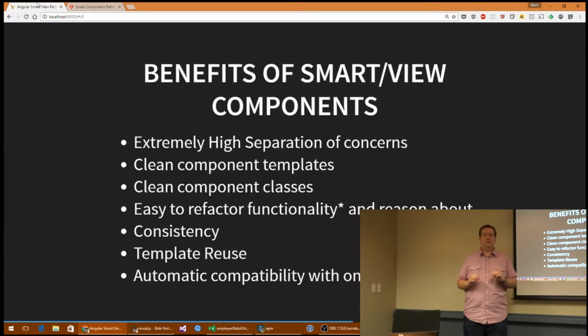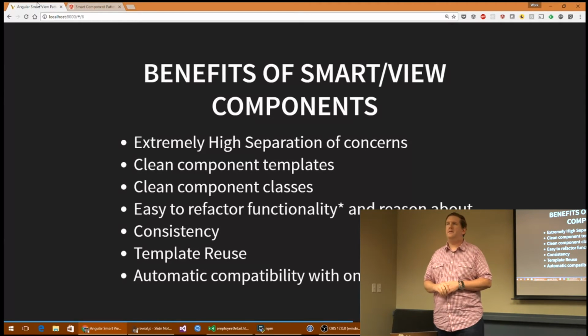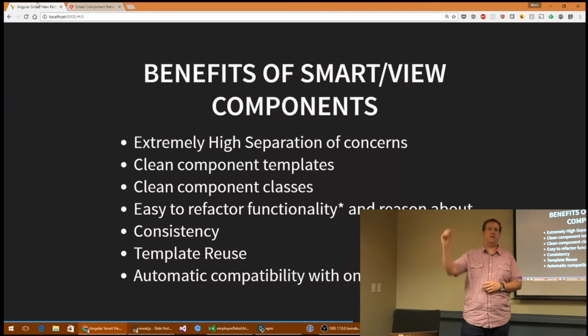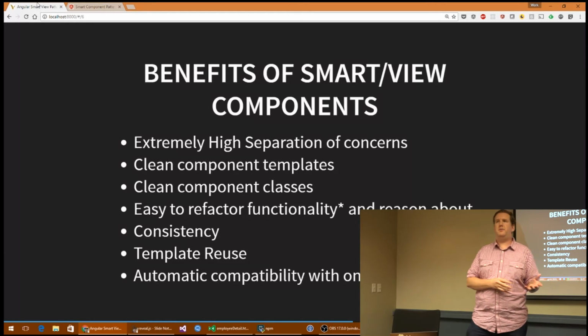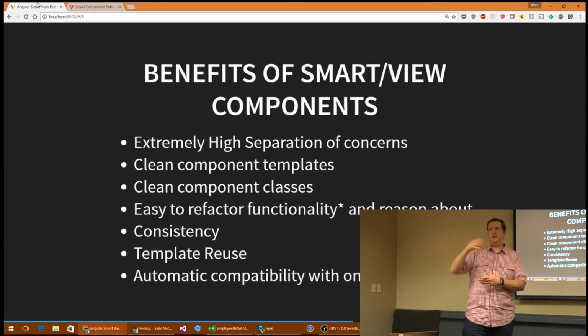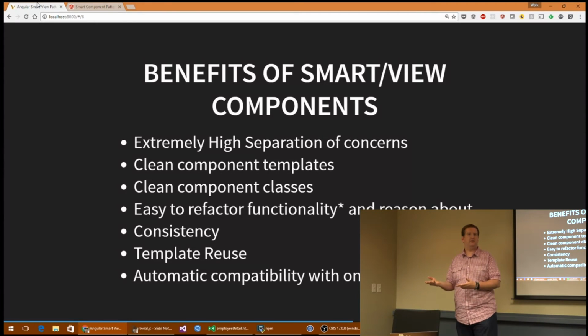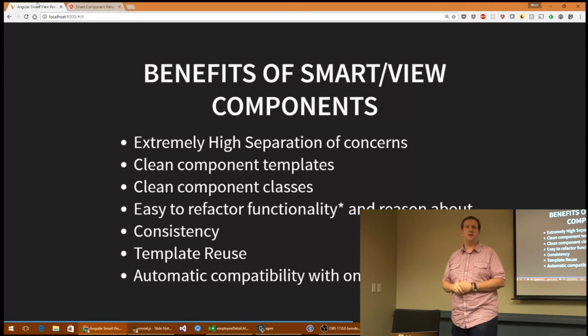It's actually really, really easy to refactor functionality when you have an application at scale if you've been using the SmartView pattern. If you'd like to take an input and move it from one place to the other, because your concerns are so well defined, you're able to know, okay, here's the view related to this. I'm just going to pick it up and move it. My data is going to come in through that input. I know exactly what type it's going to be. And then when I get to the smart component, I say, okay, where's the data? Give me the data, pick that up, move that to the corresponding new location.